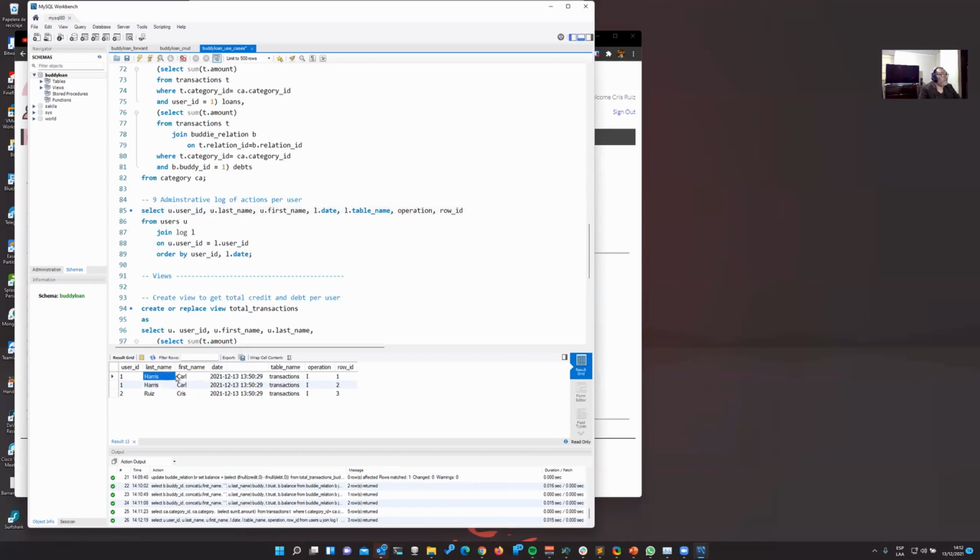The idea, as I said before, is that every operation made with the application can generate a record for any of those operations here: who made the change, the date with the hour, which is the timestamp, in which table, which operation it was, an insert, an update, or a delete, and which row was affected.